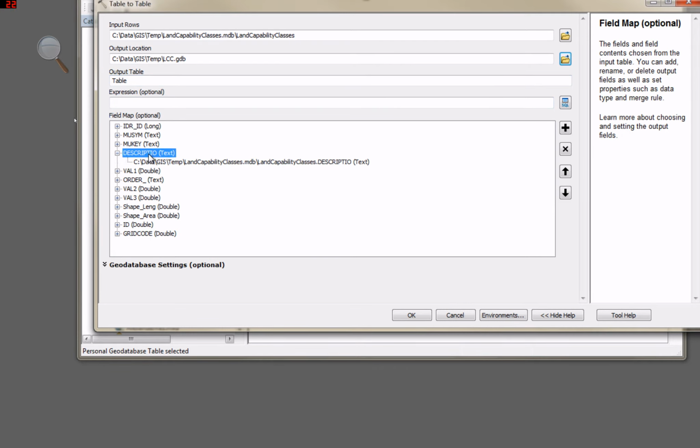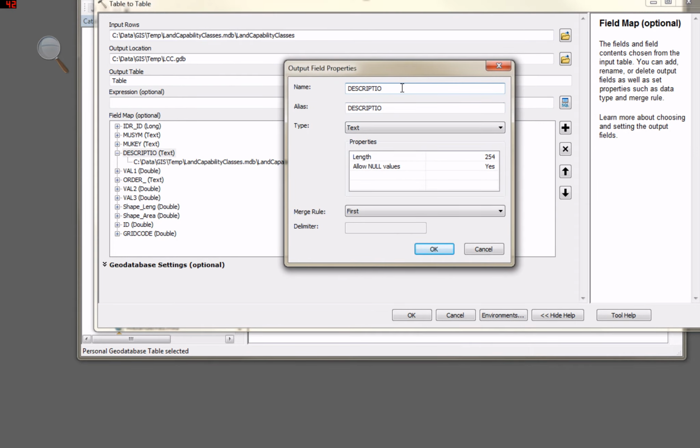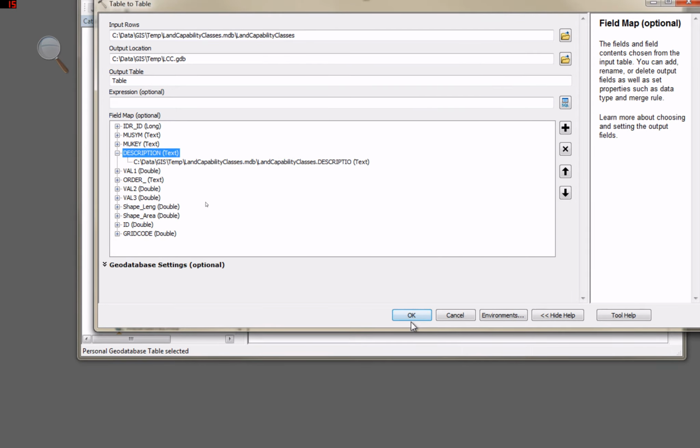I don't know if you've ever done this before, but we can go to the properties of this, and right here during the import I can change it however I like. Notice that the length of this field is 254 characters. That is huge. I don't know if any one of our records really needs that much space, but I'm not going to worry about that right now. We'll click OK.